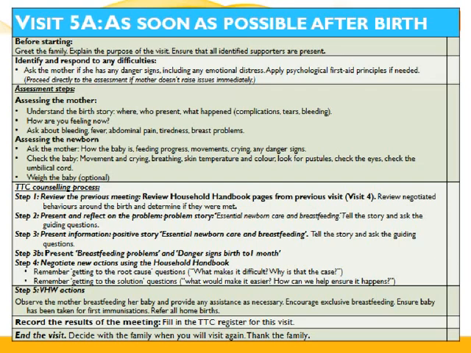So we'll look at the breathing of the baby. We'll then touch the baby's skin to check for skin temperature. If the village health worker has a thermometer, they can also take the baby's temperature at this time. They will be looking at the colour of the baby, so any signs of bluish tinge that might indicate asphyxia, and also checking for jaundice by touching the skin of the nose and the soles of the foot to look for any yellowish skin.